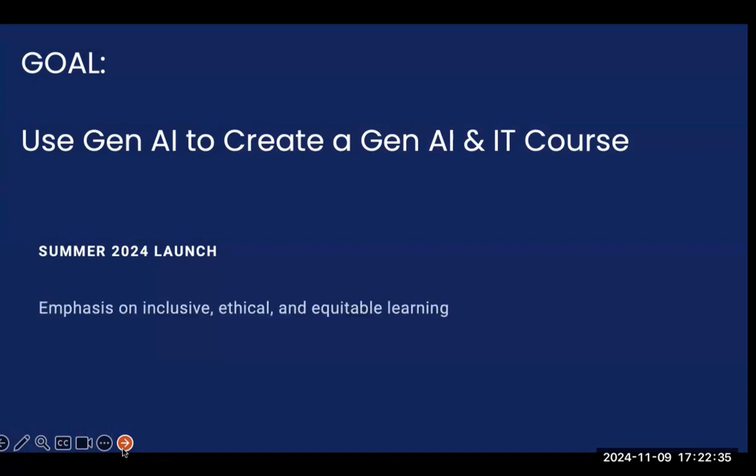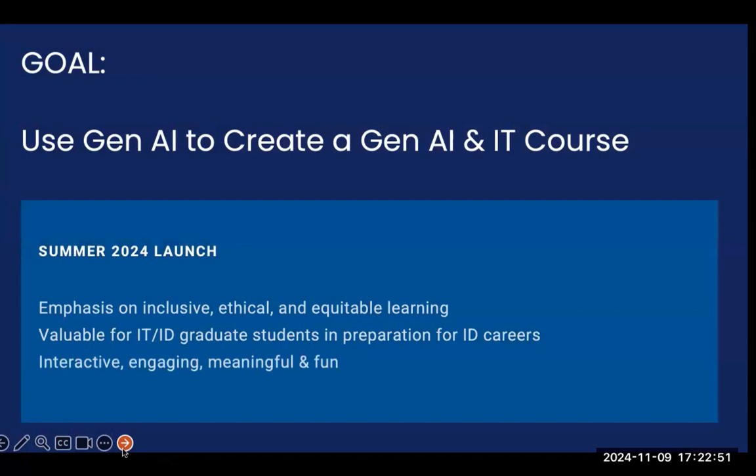So this initiative grew from recognizing the urgent need to prepare our IT program graduate students for the evolving landscape of instructional design. So we have focused on three key elements: inclusive, ethical, and equitable learning.